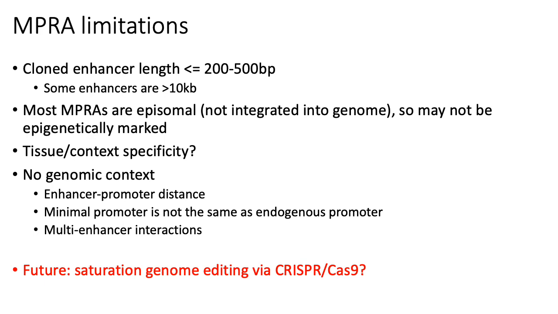The second problem is that most MPRAs are carried out in an episomal manner, meaning because the plasmid is not integrated into the genome, the plasmids don't generally acquire chromatin marks or get influenced by other chromatin-associated factors, so the context in which you're testing the enhancer sequence is not native. The third problem is that a lot of enhancers in particular tend to be much more tissue-specific and context-specific than promoters. If you suspect a certain sequence is an enhancer sequence, you may not know the correct cellular context or cell type to test it in, and if you run the MPRA assay out of context, you may not observe the functional activity you might see in the correct context.